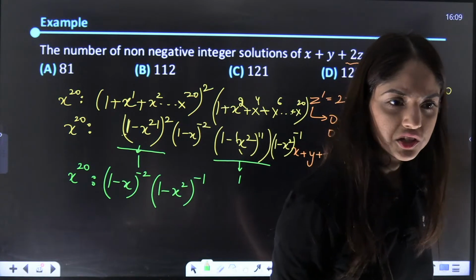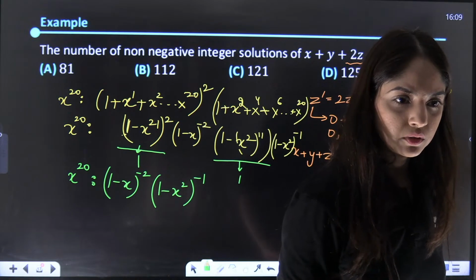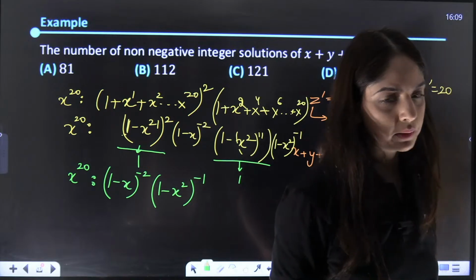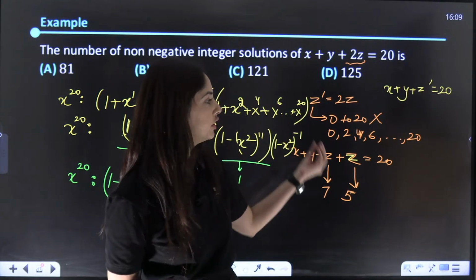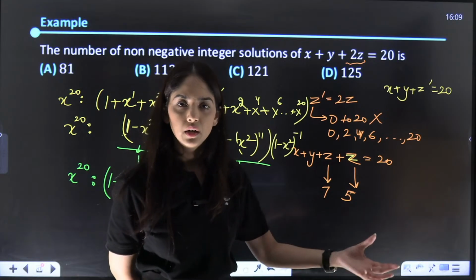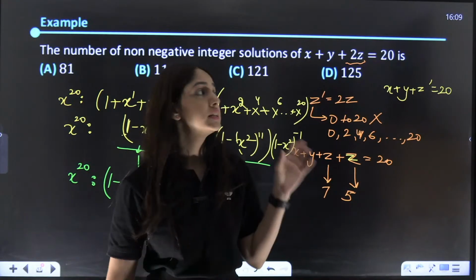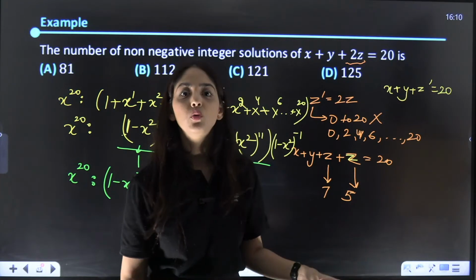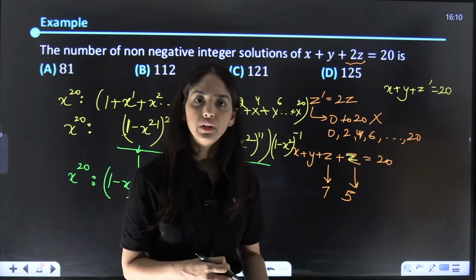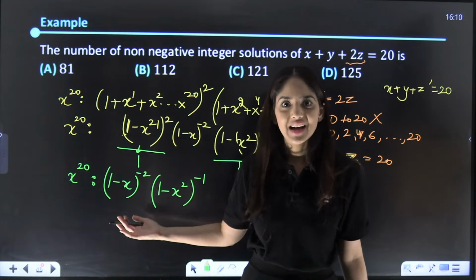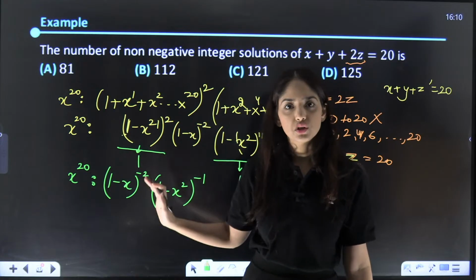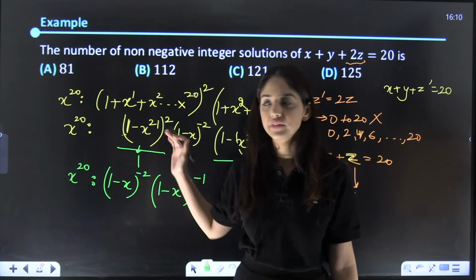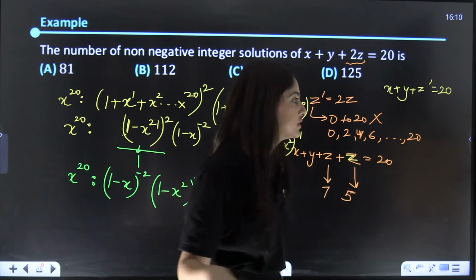Is there any discussion? We can put z 0 to 10, then solve every time adding them up. Of course, that is what you can do. Of course, if you want to count all of the cases, you can. But the problem can be when it's a big number. We don't want to rely on manual counting. We have maths at our disposal. We have to learn how to handle the largest of numbers, right? That is why we learn this method. Of course, that is also correct.